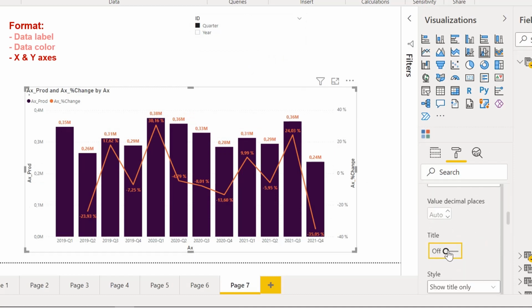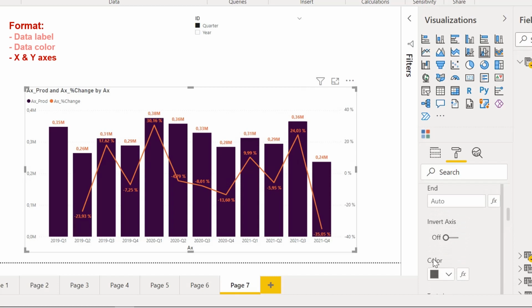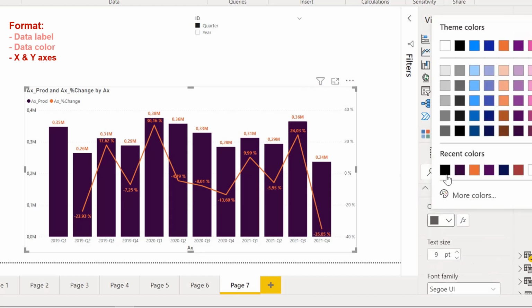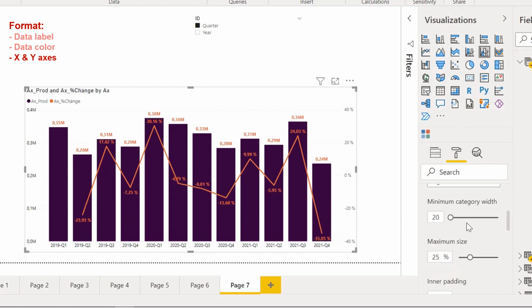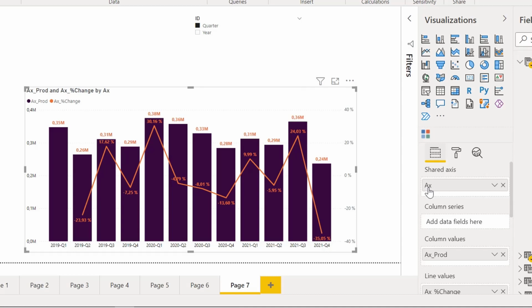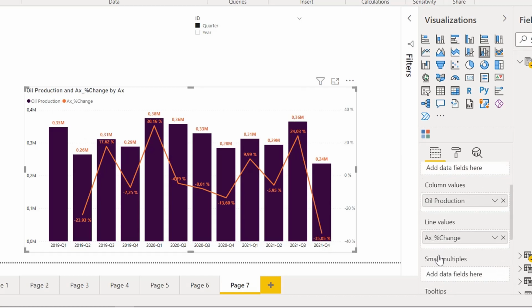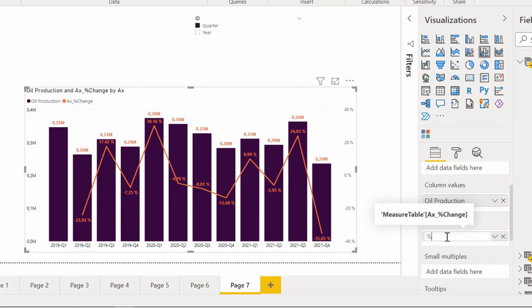We don't want a title here. Color black. We don't want a title. I'm going to change the name here. Instead of putting X production, I'm going to put oil production and the other one percentage change.